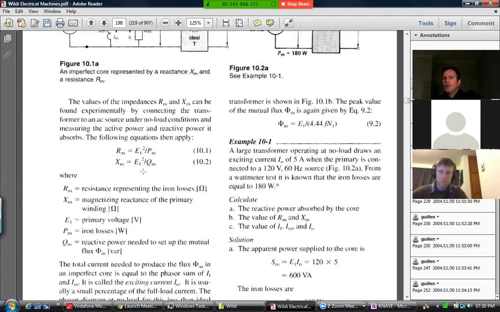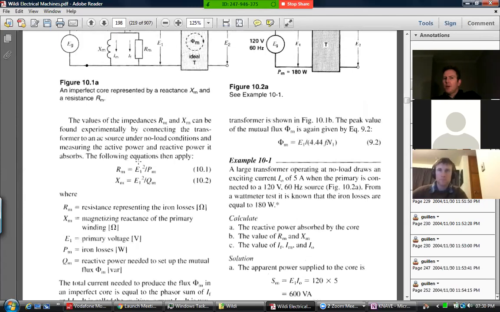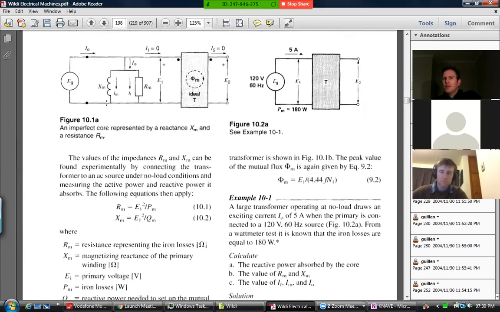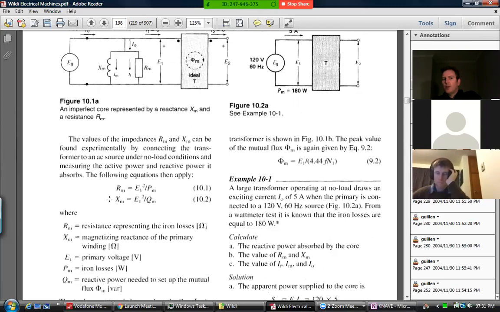We're entitled to do this. We don't have to use the currents. We should use the voltage in both cases. Why? Because the voltage is seen by both of them. This guy sees the full primary side voltage, E1. There it is there. It appears across this resistor. The other guy also sees E1. We can't use the current over here in these formulas because some current gets stolen by this guy and some current gets stolen by this guy. And we don't know how much each of those is. So in these formulas we're using the voltage and the resistance. These are the same type of formula, but the one is real power and the other one is reactive power.